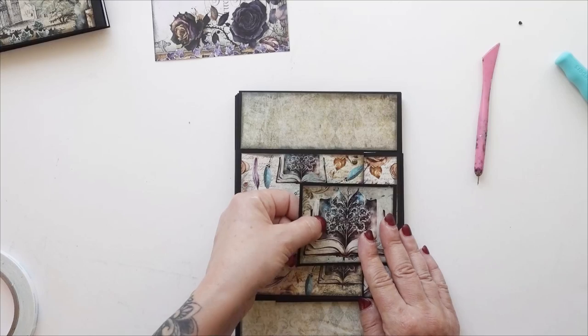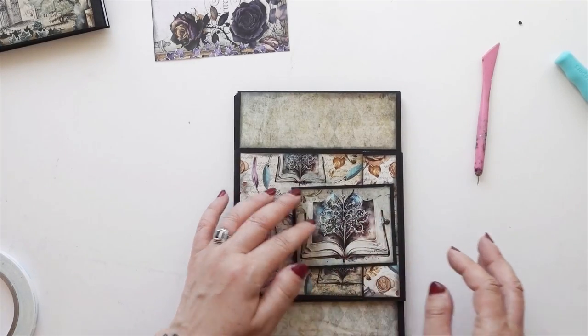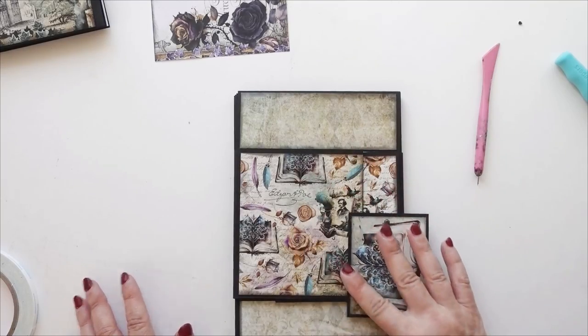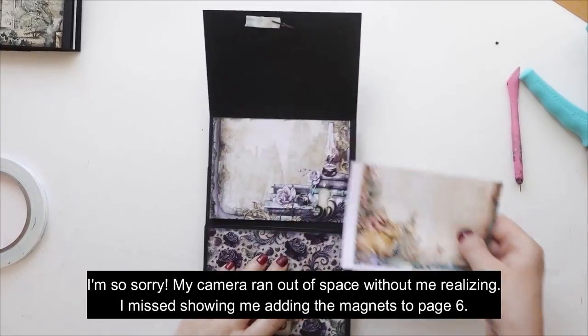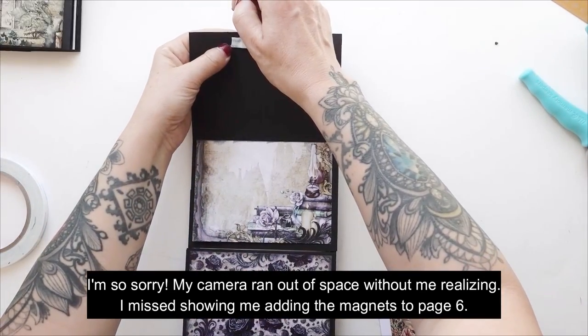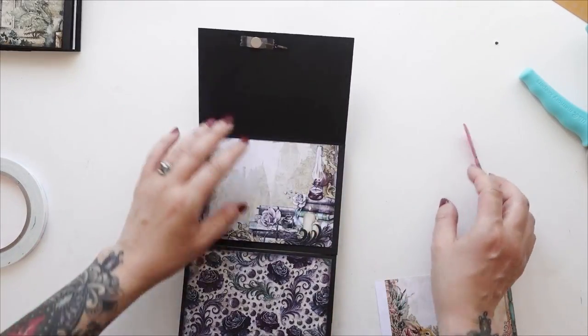You can put a magnet here if you so desire, but then you would have to figure out something to cover it up. So now I can put the pattern paper on these parts. I'm just going to remove the score tape. So I did add magnets as well.